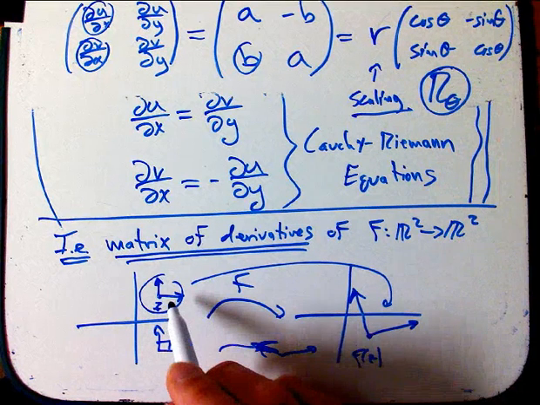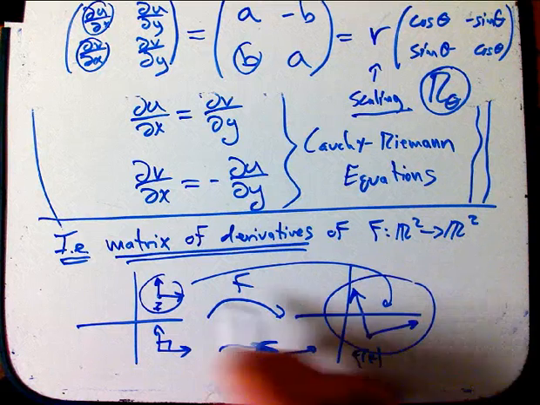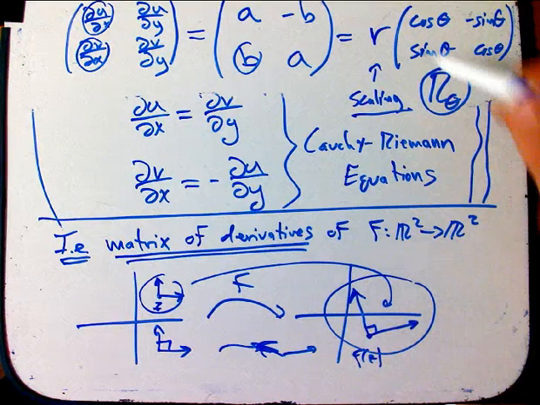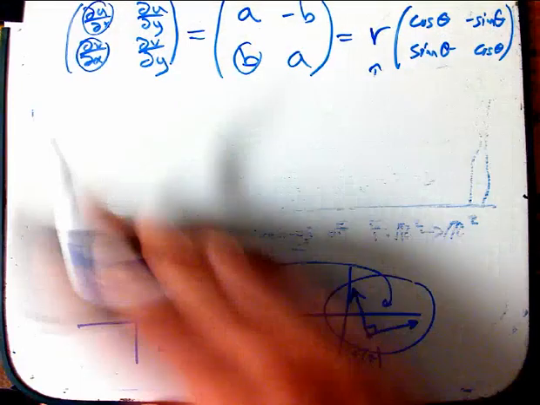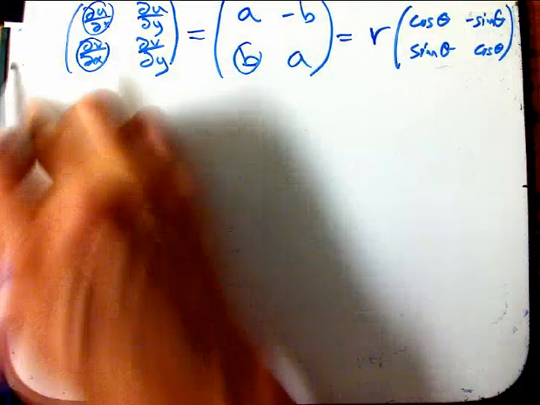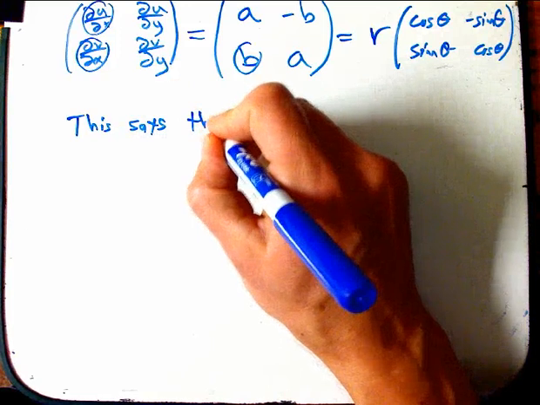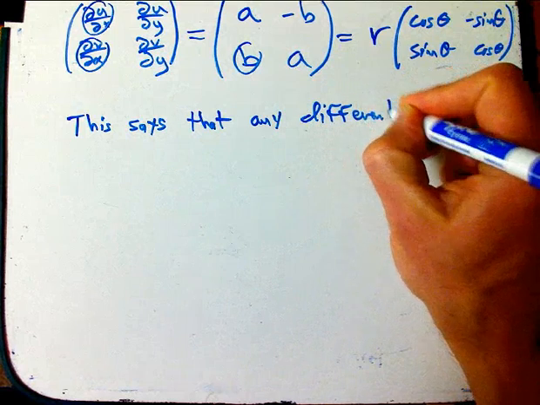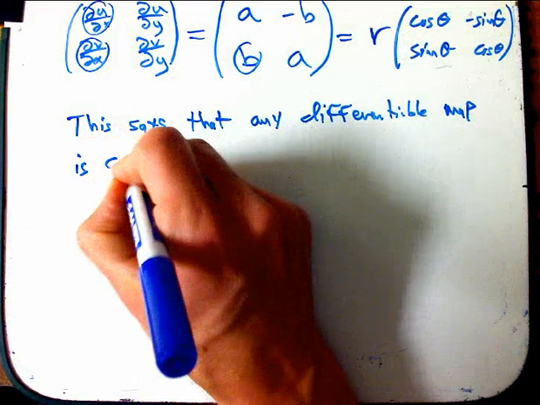So what this says is the matrix of derivatives, the local version of a map that satisfies complex differentiability, can only do what I've shown here, which is I rotated, but I left the angle between the vectors orthogonal, and I scaled, but I scaled equally in the vectors. This just multiplies everything by the same number. So that's very cool. That's a super important geometric property of complex differentiable functions. And somebody already mentioned this word in a comment in a previous part. This says that any complex differentiable map, when I think of it as a mapping from the plane to the plane, is what's called conformal.